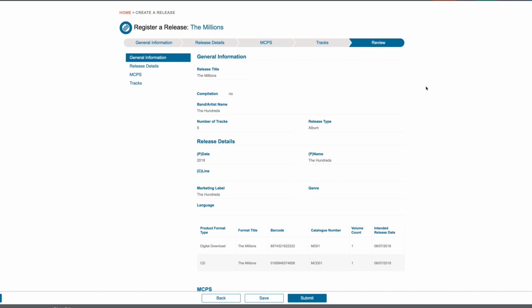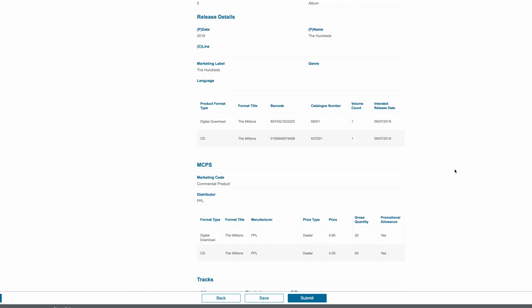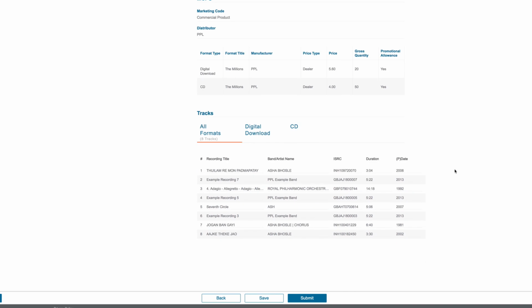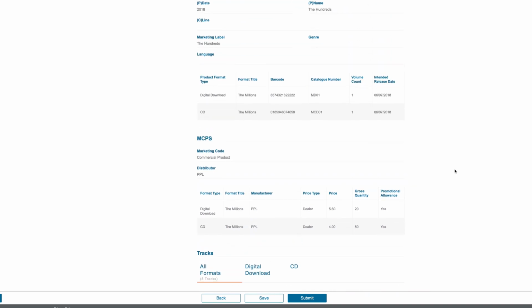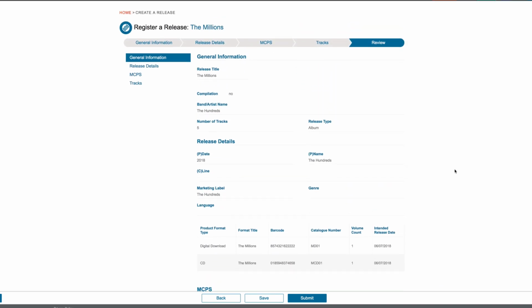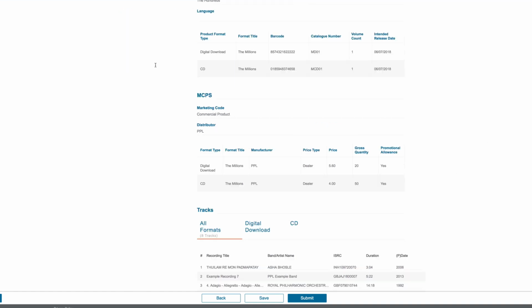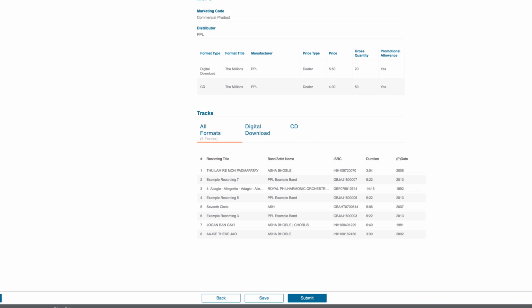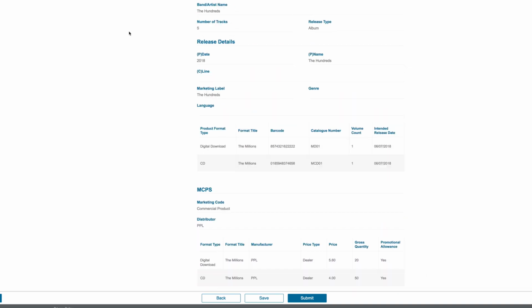If one or more of the recordings added to the release are in progress or under review for quality assurance, you will not be able to submit the release. The tracks that are in progress or under review will be highlighted in red. For the recordings currently in progress, you can go to Manage Repertoire to identify, select, and submit the recording. See the Manage Repertoire video for more details. For recordings under review, please continue to check your unsuccessful submissions on the Register Repertoire landing page.